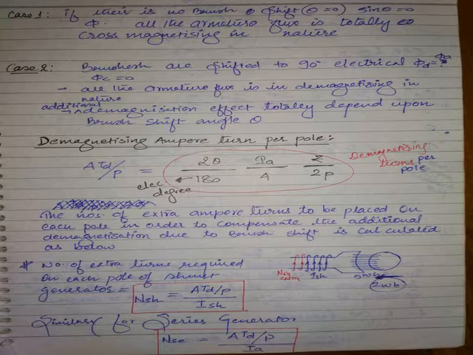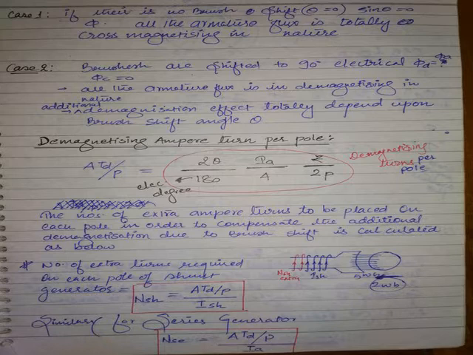Generally what we say, iron losses are constant losses. Yes or no? We say iron losses are constant losses, but with load, if you are strictly asked, definitely with load armature reaction is coming, and with load what are varying? Iron losses are varying in a DC machine, but we generally neglect it.